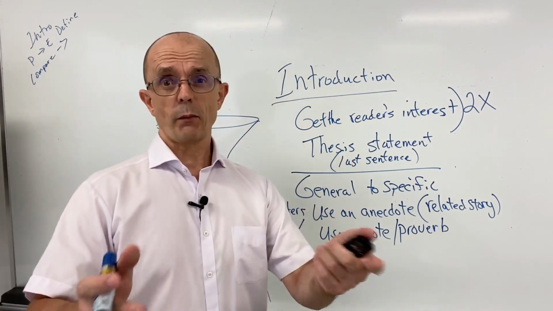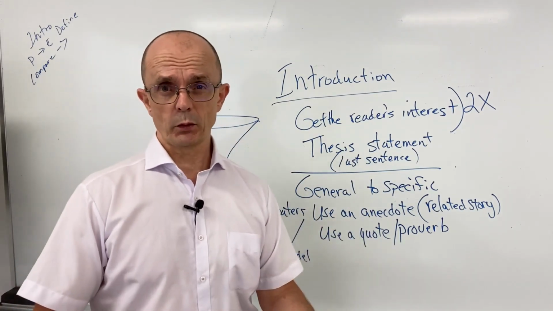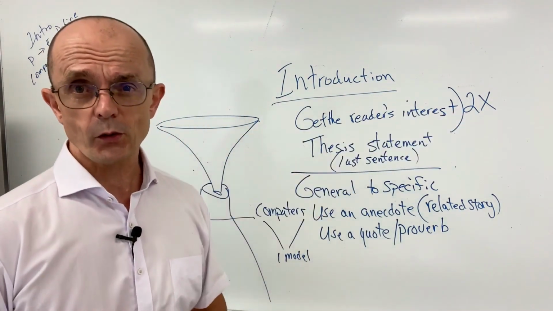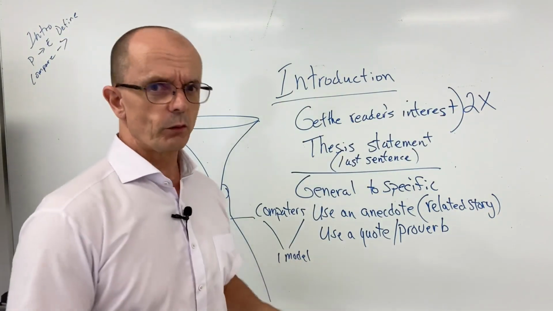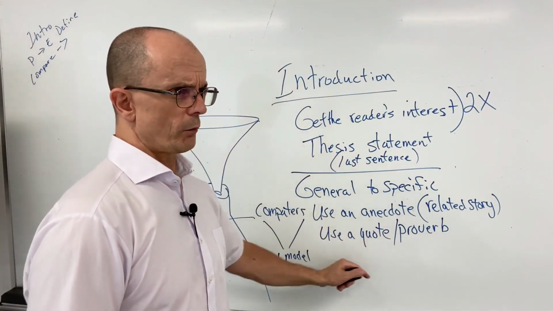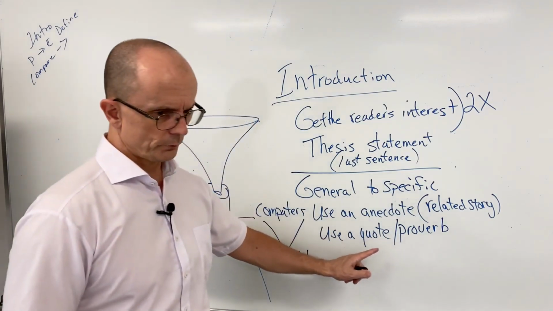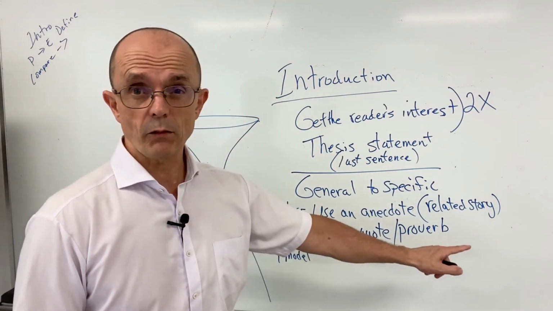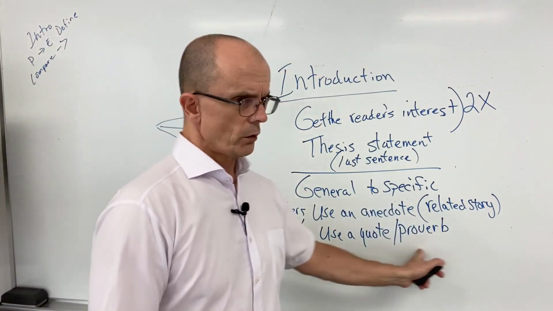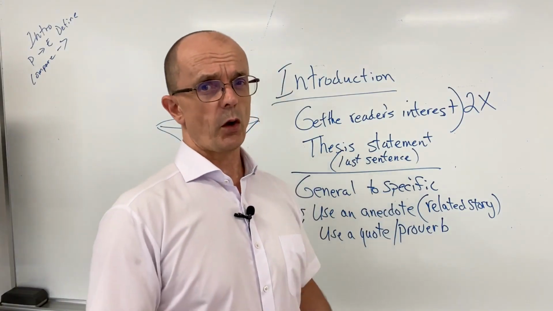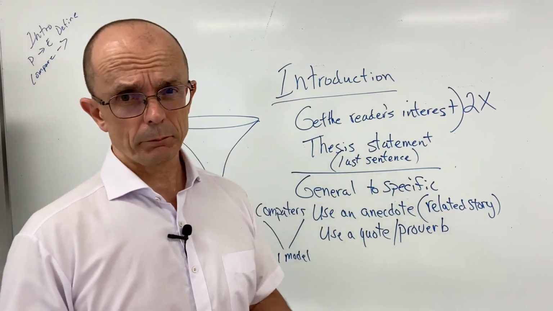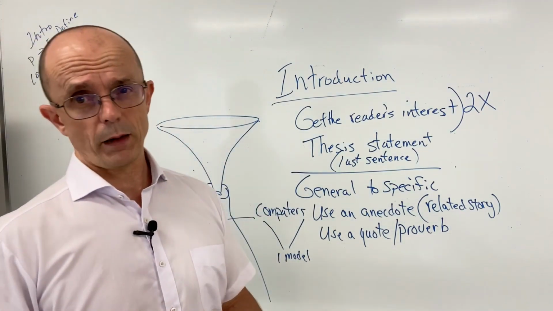And I guarantee if your topic is about writing, then that will get interest, because most people will disagree with you, right? They'll say that Professor Williams is crazy. Maybe they will say that. Surely they will say that. So use a quote or a proverb. We could use a proverb like sometimes the monkey falls from the tree, right? You have that too in Japanese, right? There's that expression, the proverb that sometimes the monkey falls from the tree, meaning that even the skilled person makes mistakes, even when he's in his own environment.